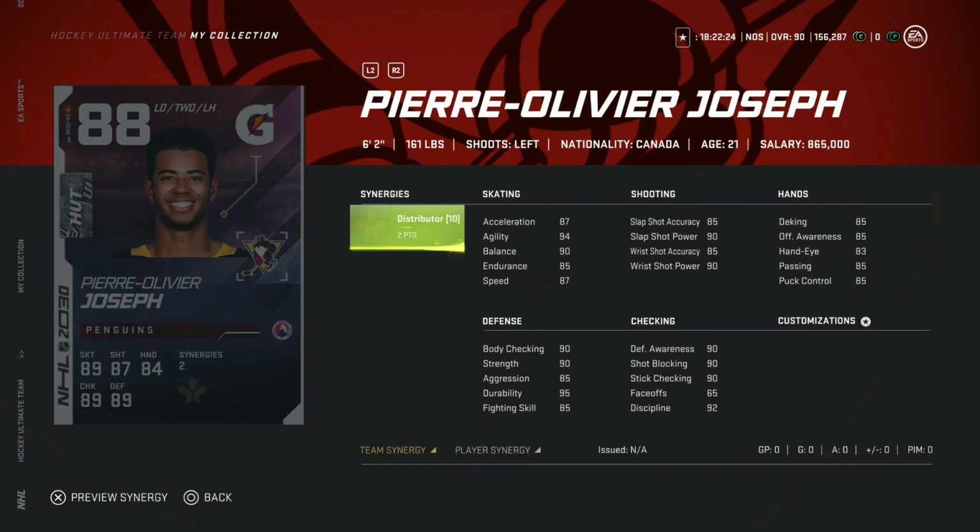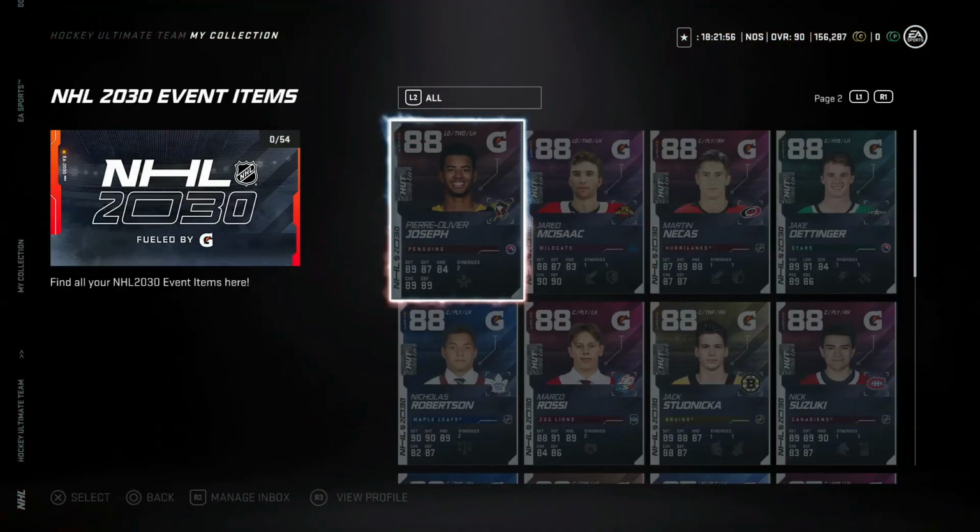Pierre-Olivier Joseph, literally, dude, that's my 4th Upper Deck Young Gun that got pulled today. 2 to distributor, that's 90 speed. That's great speed. 6'2", also very good size, and 90 body checking. Shot power is at 90, shot accuracy 85, which could be worse, but that's not awful for a defenseman. Acceleration with synergies obviously can get up above 90. This is a really well-rounded left-handed defenseman card, especially with 2 to distributor. I'm curious to see what he's going to go for right now. It's probably going to be high, but this is a pretty good card.